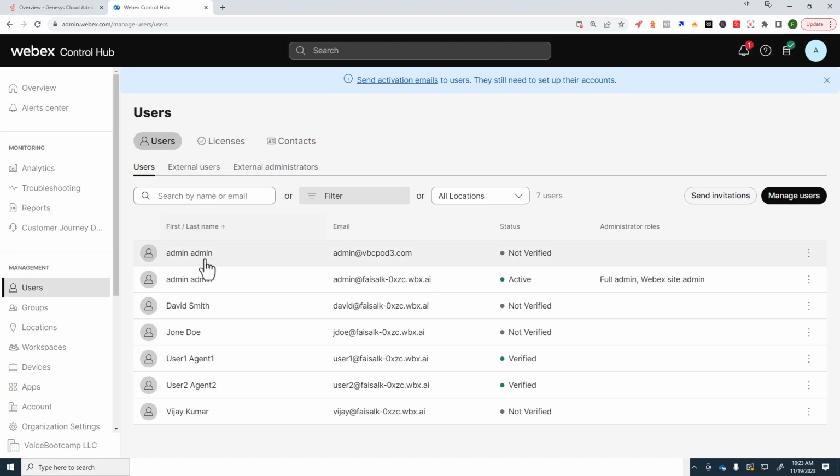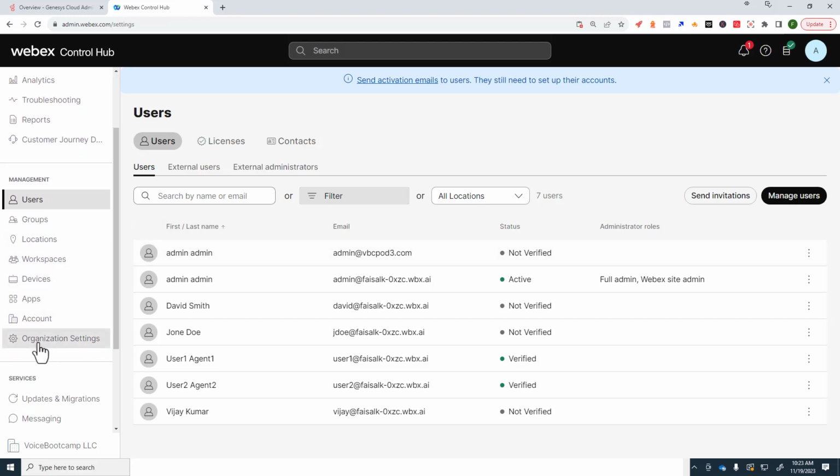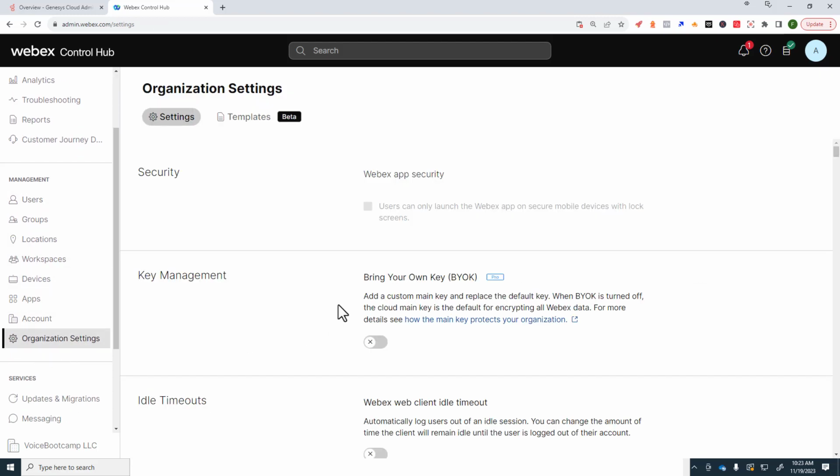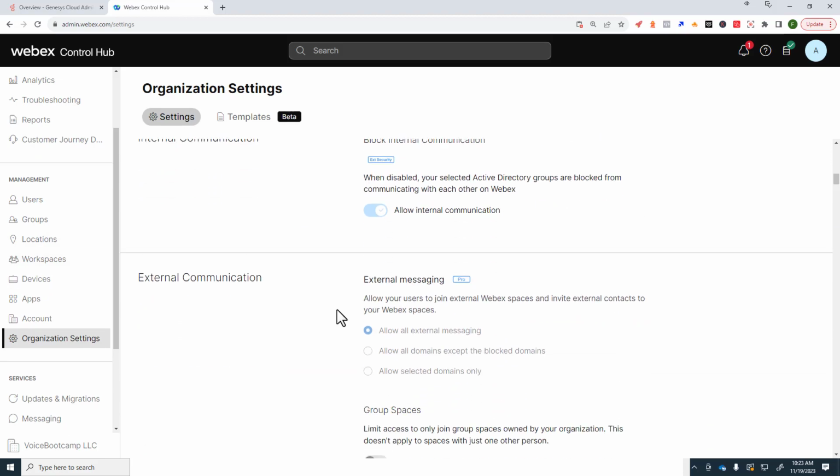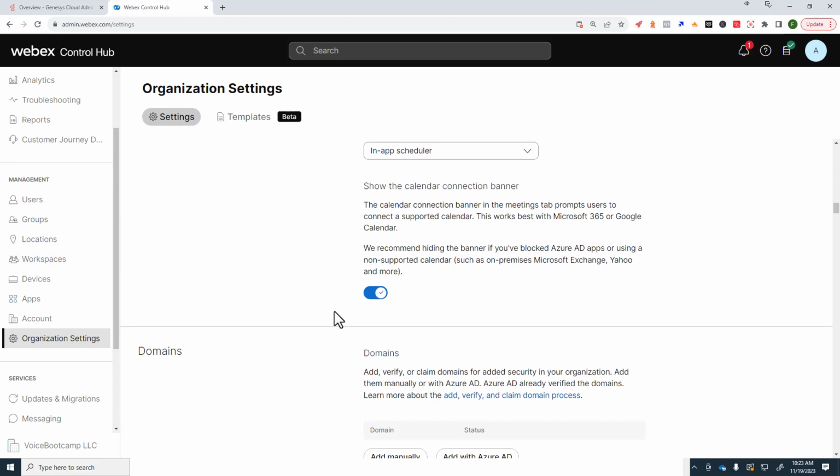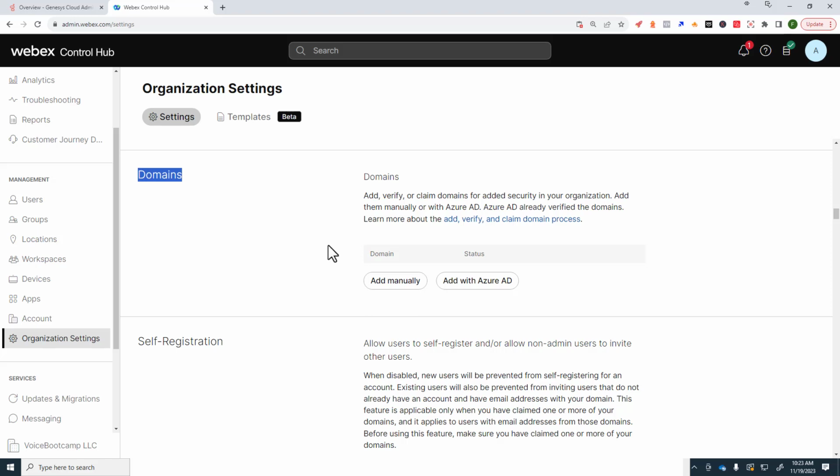So you would probably want to go to the organization settings and scroll down until you see the domain information. So somewhere here you've got domain, right? And you can add a new domain if you want.